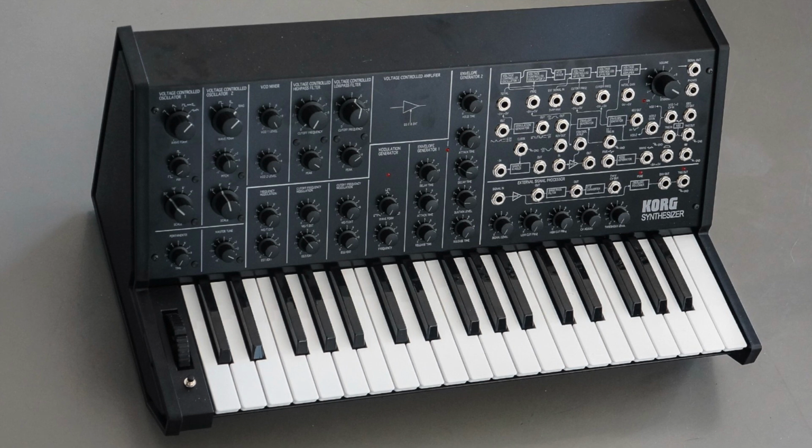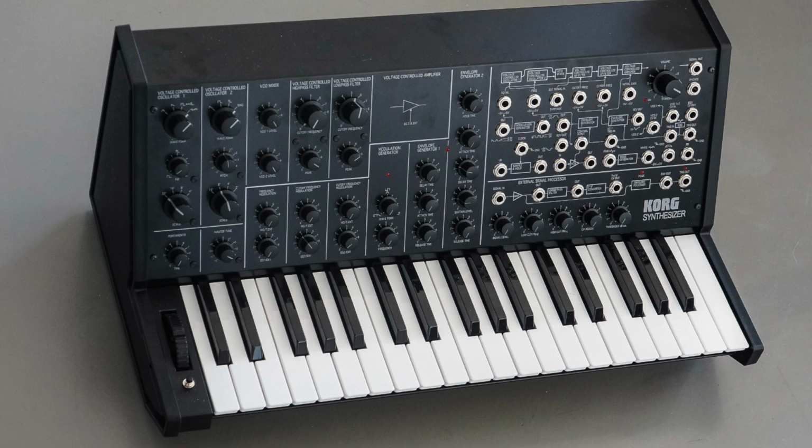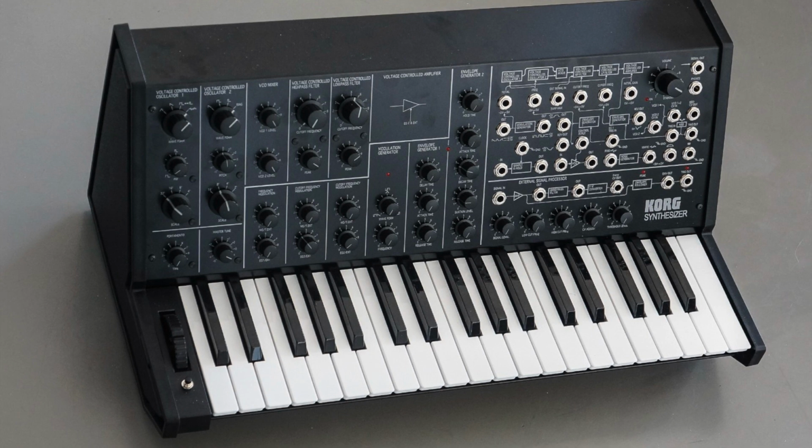Yeah, another real big attraction of it, and still is, is the fact it's got an external input. So you can plug anything into it and start mangling that audio with the filter and the LFO and so on. And it also has a pitch to CV converter, so you can get some really mad effects by tracking the pitch of what you put into it to the synth.